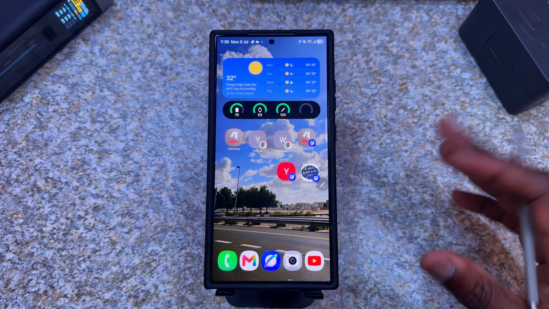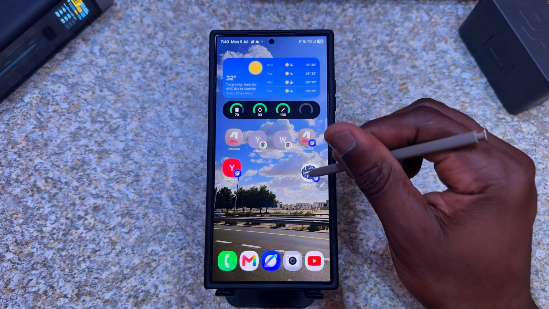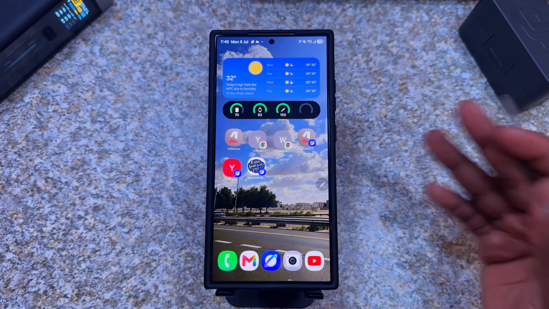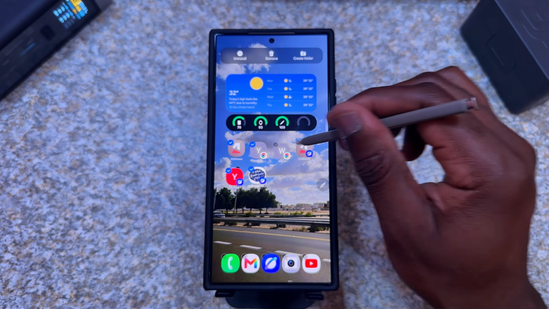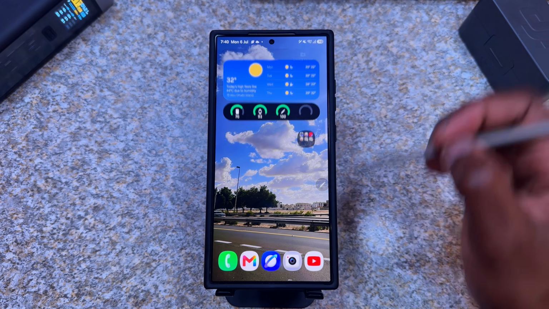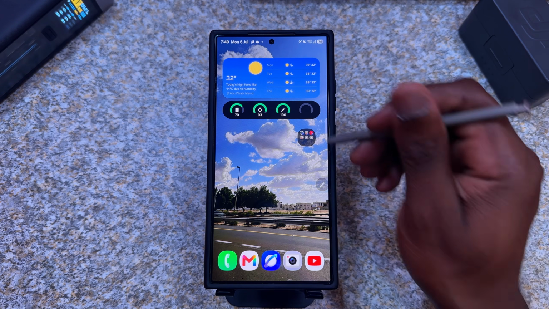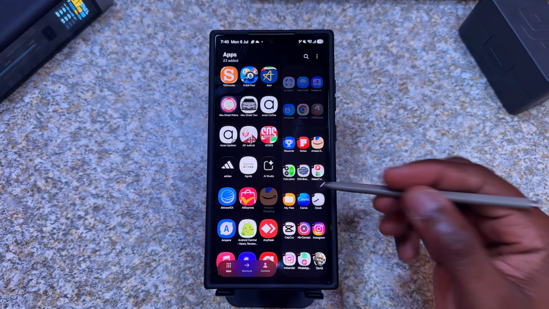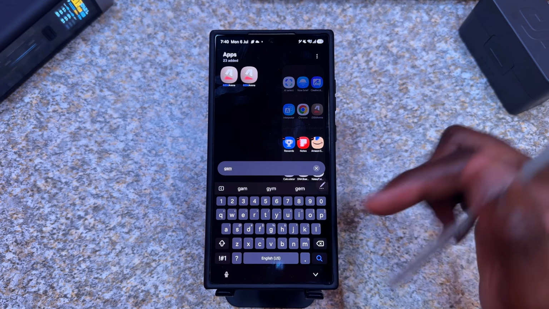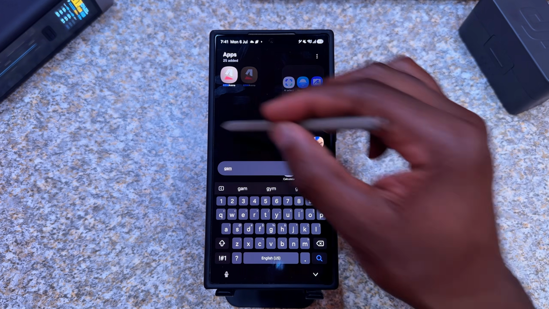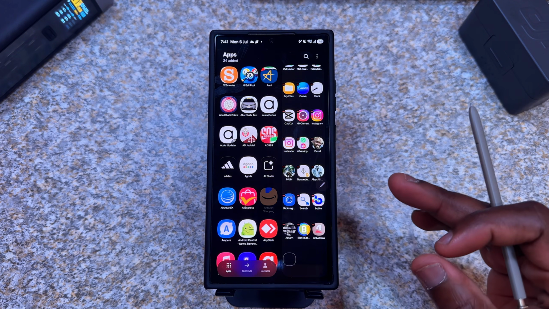So the best part of all of this is you can move them around your home screen just like this, similar to applications, and place them in the exact place you want. Or you could even put them inside folders, which is what I often do. So we can select these and then create a folder with all of them inside. Or you could even add them to your Edge panel. So I swipe on my Edge panel that way and I go to edit, and in here I can search for them like applications. So GSM, and then we can see it there. So we can tap on it and now it will be added right here. So it can be used in so many ways.